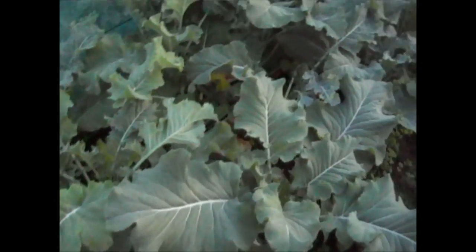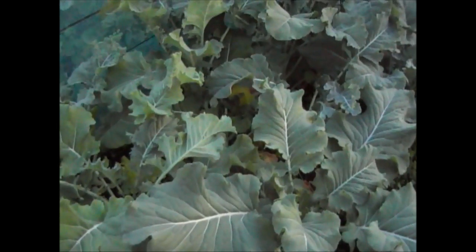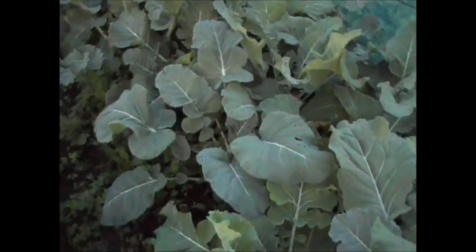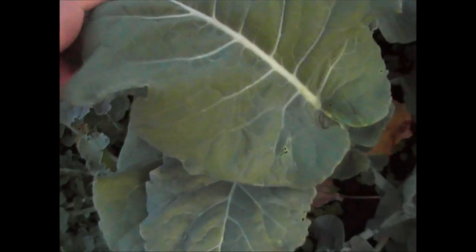broccoli. I just wanted to say, I've been growing purple sprouting broccoli now for probably 20 years, and I have never known it grow this big before, this early. I mean, these leaves, they're like rhubarb. I've never known leaves like that on purple sprouting broccoli before. So I really do think this year is the year of the brassicas, to be honest with you.